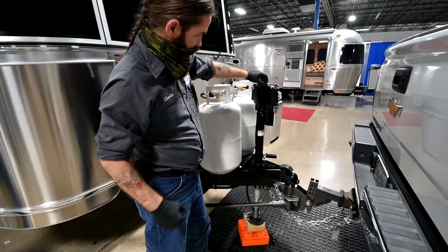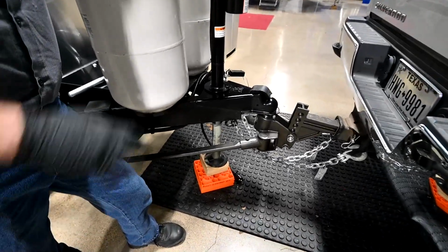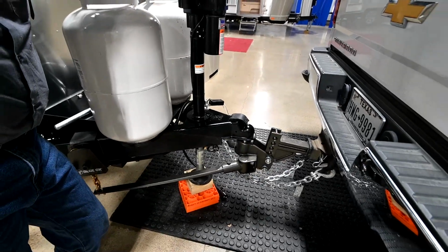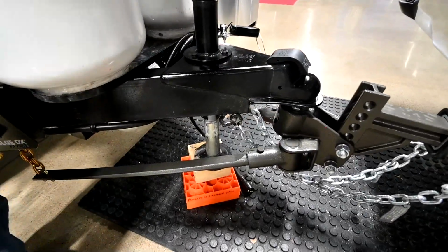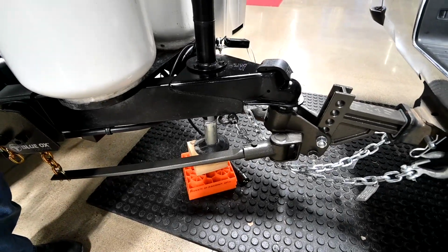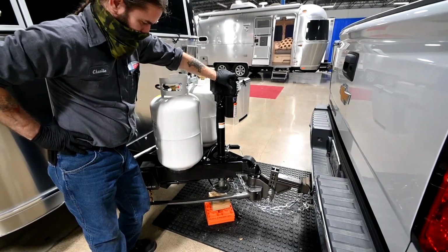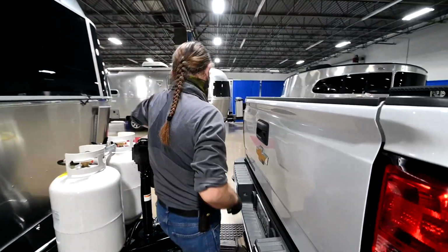What we can do now is go ahead and retract the jack, and it's going to end up in a level position after all the adjustments that we've made. And you go ahead and raise it up high enough to where you have your ground clearance. Raise the foot up higher than the head assembly. Or you can just raise it up all the way. That should be plenty.